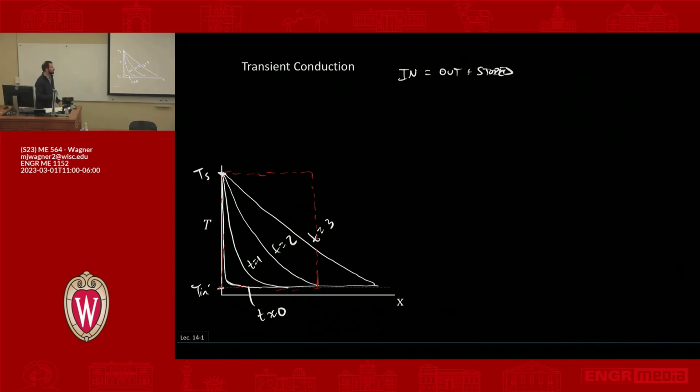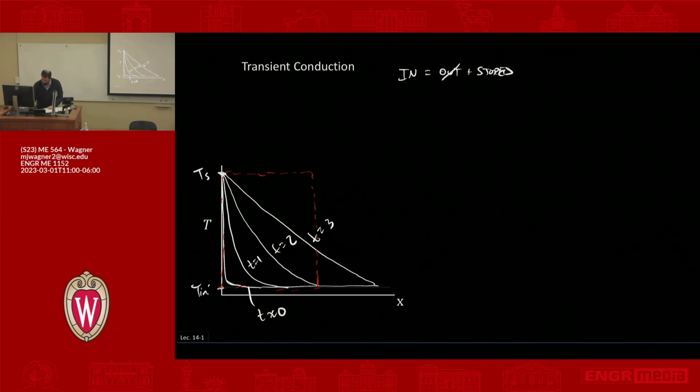There's nothing here that's going out. Right? All the heat's coming into this face. There is heat going this way, but it's not leaving. I've drawn the control volume specifically to coincide with the end of that. So the only things that are happening here, I have in and I have stored.